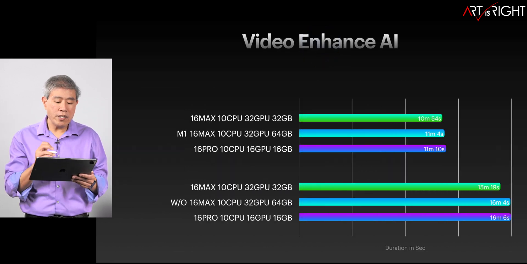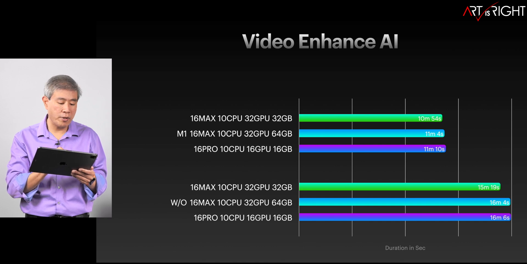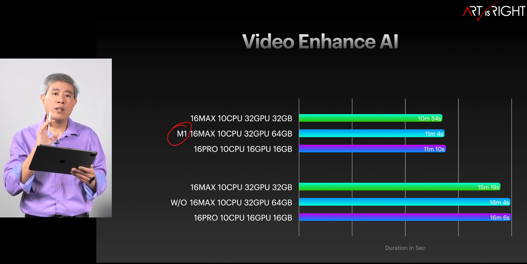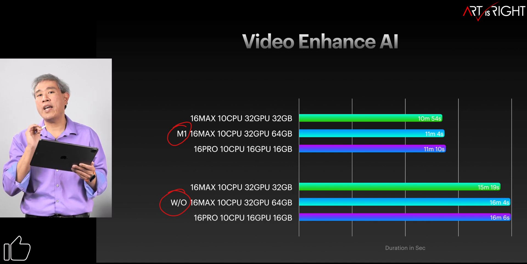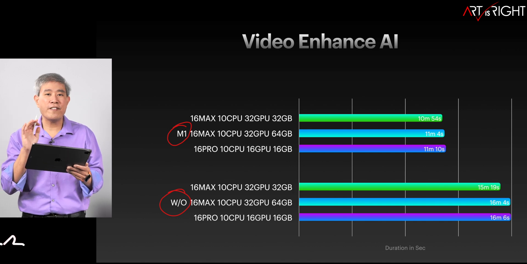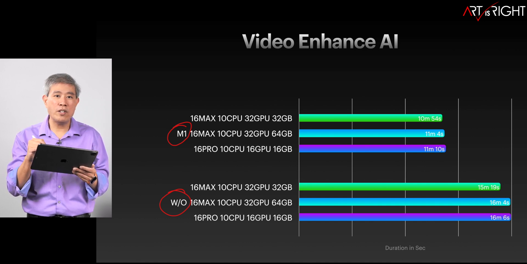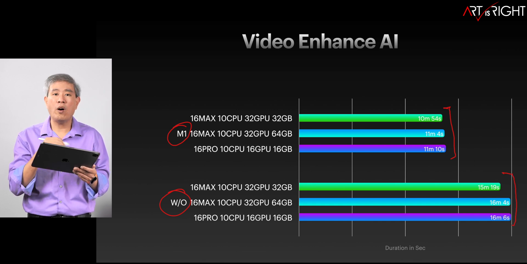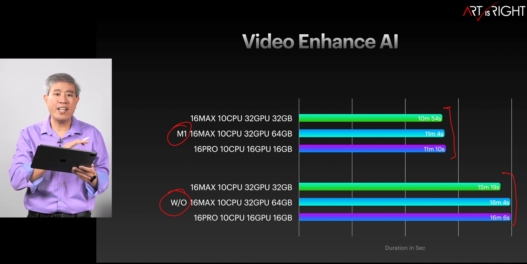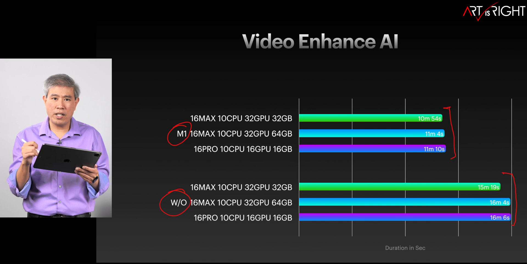Let's have a look at the results. This chart shows three machines — 16, 32, and 64 gigabyte M1 Pro and M1 Max 16-inch computers — testing with and without the M1 SoC selected as the AI processor. When we target the SoC specifically, we get about a 30% improvement in performance, which is significant enough that you should definitely go in and target the SoC for the AI processor. Beyond that, the machines cluster pretty closely — within a few seconds or less than a minute apart — so having a Max versus a Pro or having more memory doesn't really make a huge difference here.